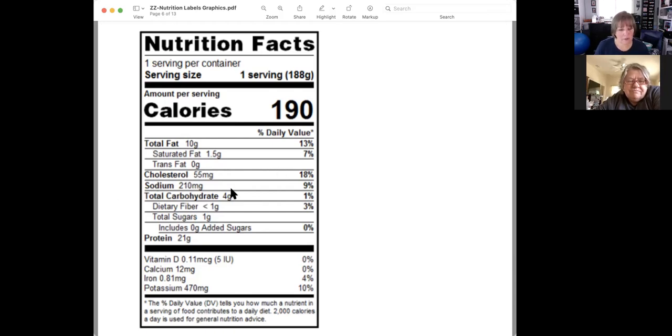Sodium, and this is based on 2,300 milligrams of sodium a day. That's a number that a lot of people are trying to cut. They're either doing low sodium or no sodium, reduced sodium, whatever. That was another one on that AARP article: you really have to be careful of processed foods. Instant foods like frozen pizza have a tremendous amount of sodium.